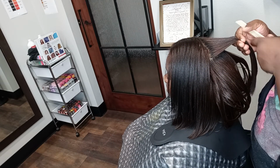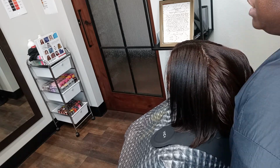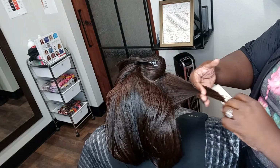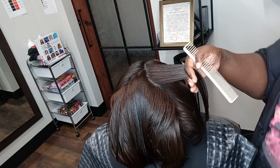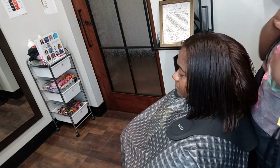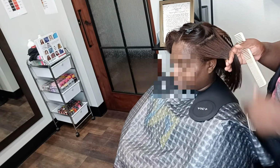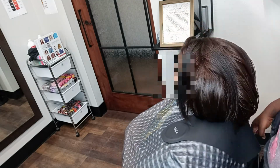Right now I'm basically styling her hair. I applied the heat protection again and a light spray, and I'm taking the time to give it a little bump, because she said she wanted a little bump, nothing severe, but something with some type of structure and shape. So that's exactly what we're doing at this moment. She loved it. As you can see, her edges and everything are just amazing. I'm just amazed at how this works.